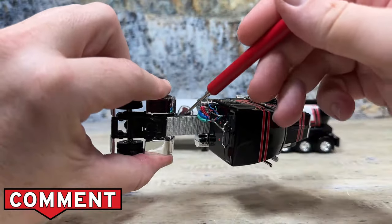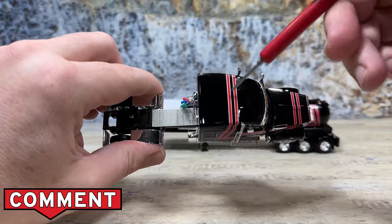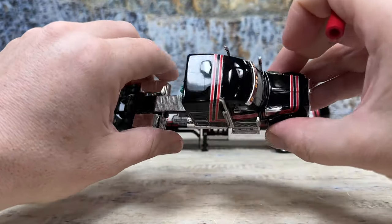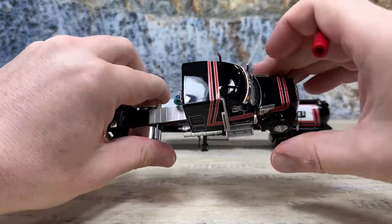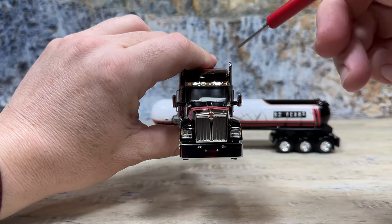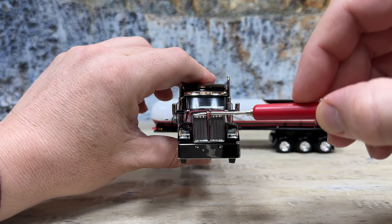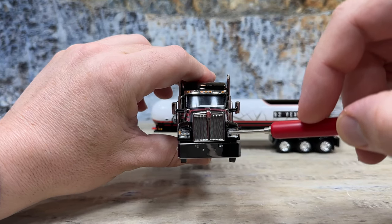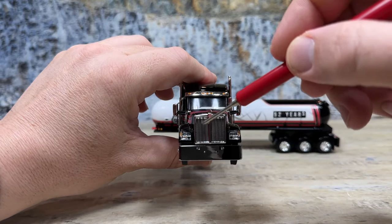It's got a grab bar there to help climb up on the back, but no ladder to help you get up onto the deck plate. The stripes go over the hood and over the cap. They chrome-plated the visor and tampoed the orange marker lights — really nice. These chrome air intake pieces clip up onto the top of the hood with a little cutout. Not really sure what Kenworth was thinking with that, but it looks cool. You've got a little bit of chrome there, which is going to flash in your eye when the sun hits it. Got the chrome grille with the big wide bar tapering down, Kenworth logo in the center, and these nice molded-in headlights — jewel style individual clear plastic. They look probably better than the real ones, as does this little grille.